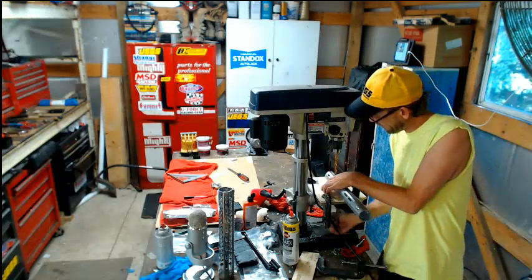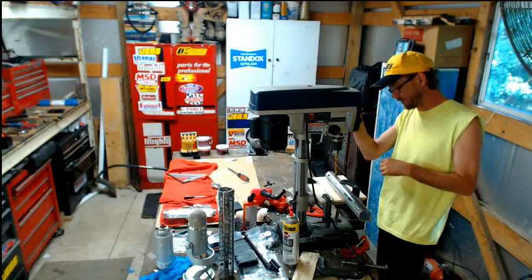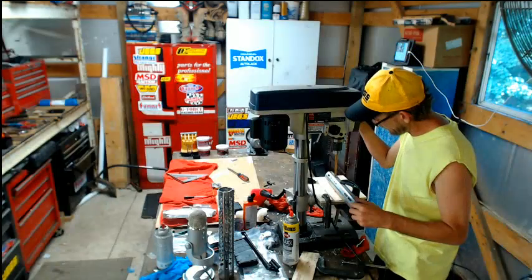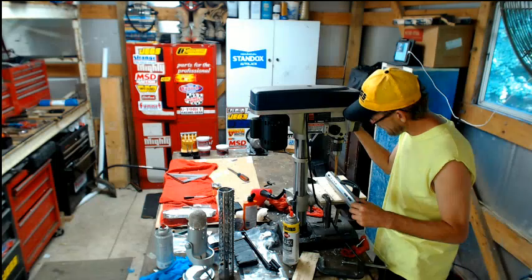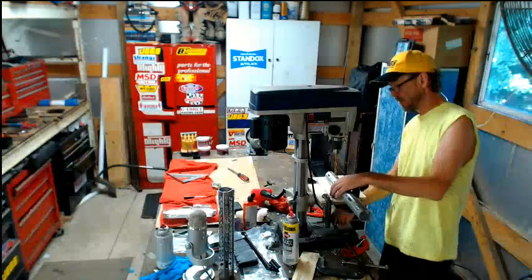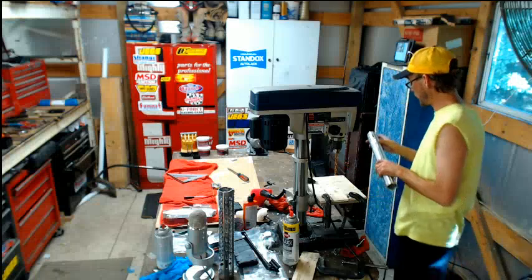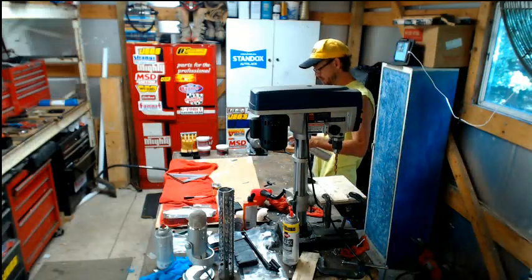That looks about right. Sometimes when you snug them down, your material will move on you. You gotta make sure that it's straight. All right, see what we got so far, guys. Clean it up a little bit.